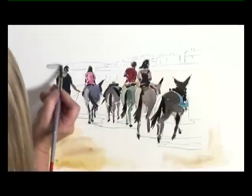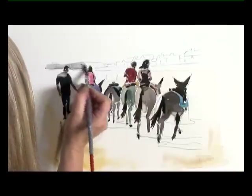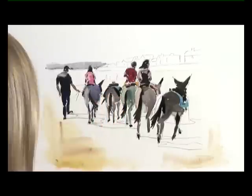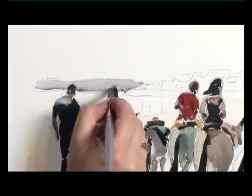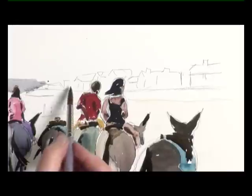The cobalt blue and the light red just very well watered down for the distant hills. You can see I can paint right up to the heads doing it this way, so no white halos. And now the buildings can go in, which are just slightly darker in tone. And don't worry too much about these.